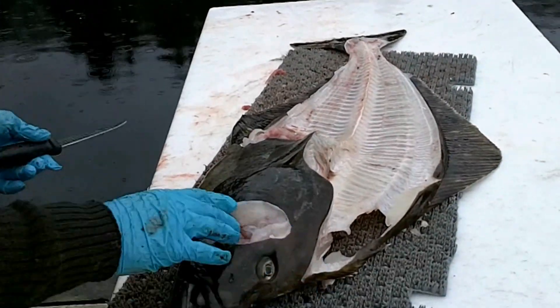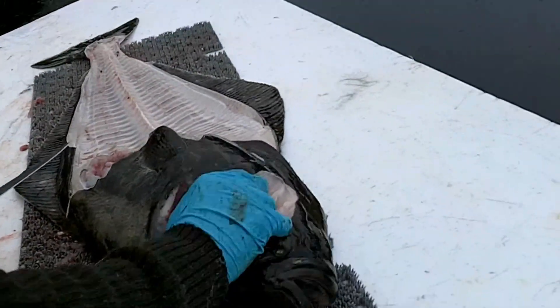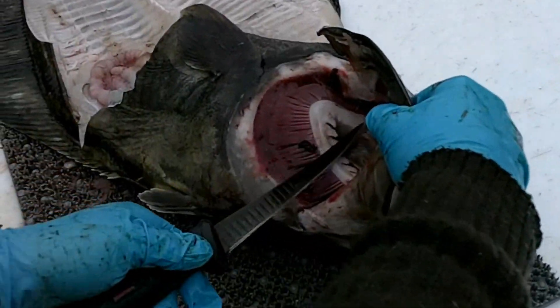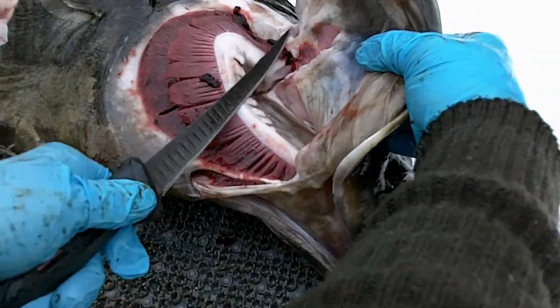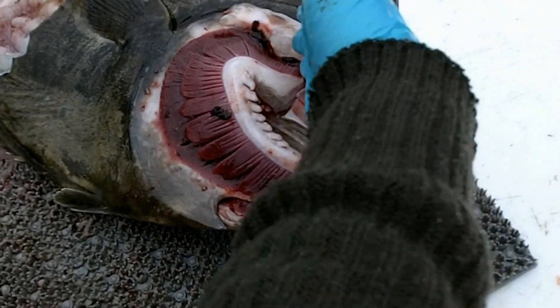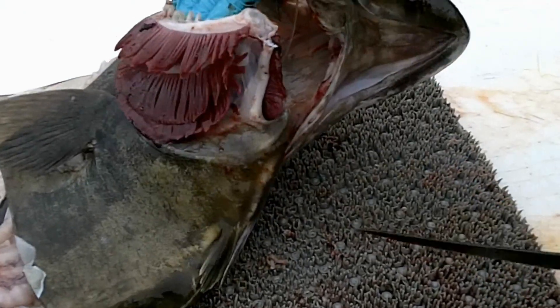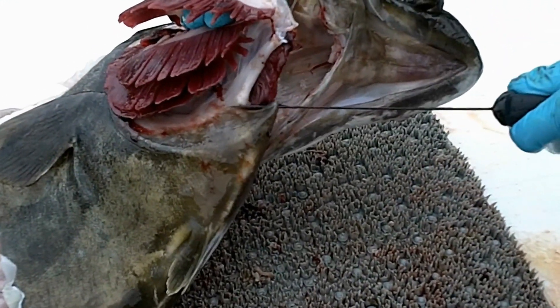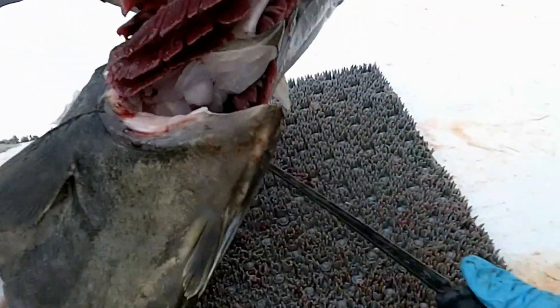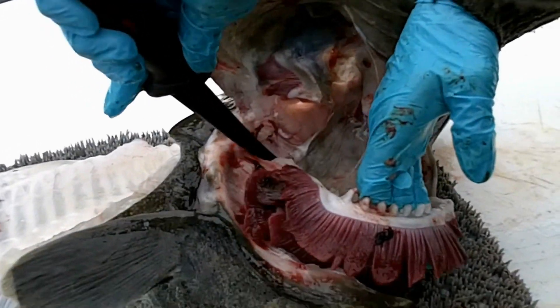You want to get the guts out of the halibut nice and easy, so you just pull up the gill like this, cut back, cut that little piece like that, exposing the cheek. You want to take your hand like this — left or right, either or — pulling back the gill with the back of your hand. You're cutting here and freeing the gill. Next, you're cutting up here — not down here — up here. Cut down to the stomach, then reach around with your knife, cutting the top of the gill.